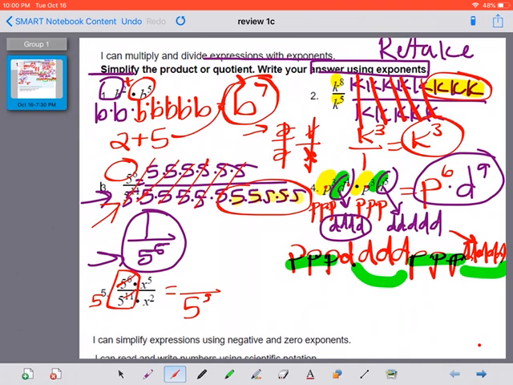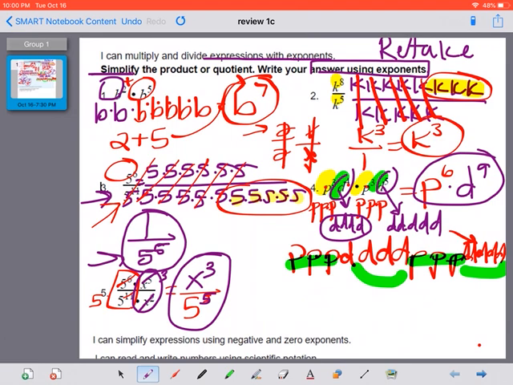And then our x's. We have x to the power of 5 over x to the power of 2. Well, think, where are there more x's? They're going to be more on the top, so I know there's x's on the top. So we have x to the power of 5 and x to the power of 2. Really, 2 are going to go away and leave us with 3 left over. So that would be our best answer.